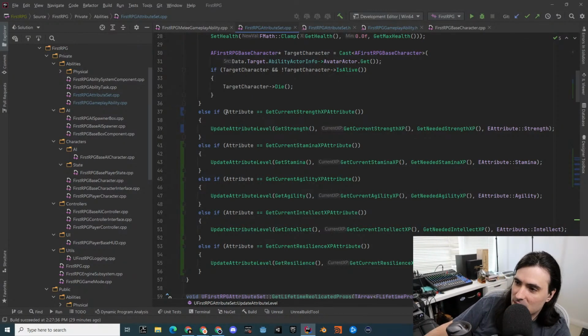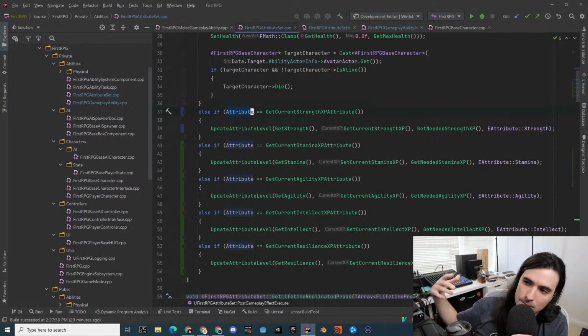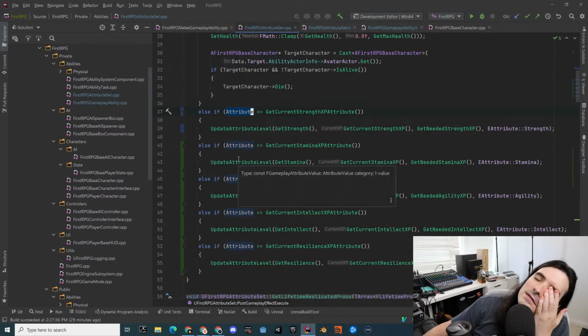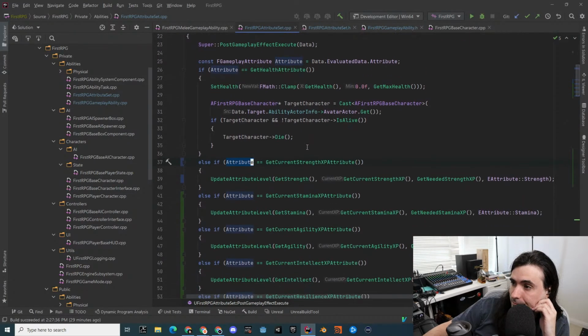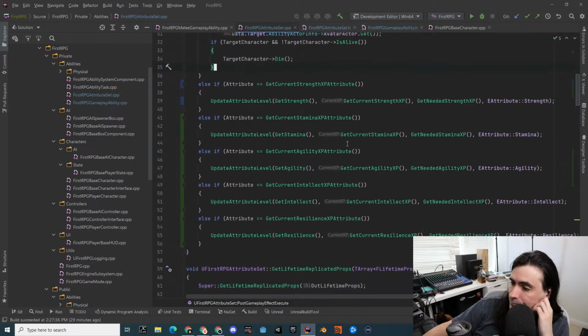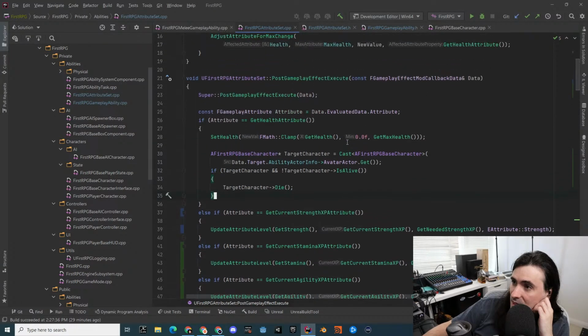Part of me wants to do this based off of string testing and stuff like that, but testing pointers is just so much faster. And for a vast majority of this, I don't think it's really needed. So now hit play.